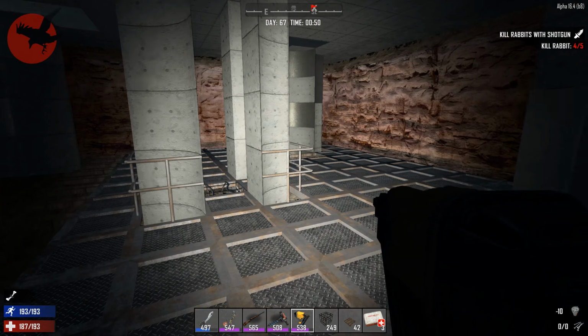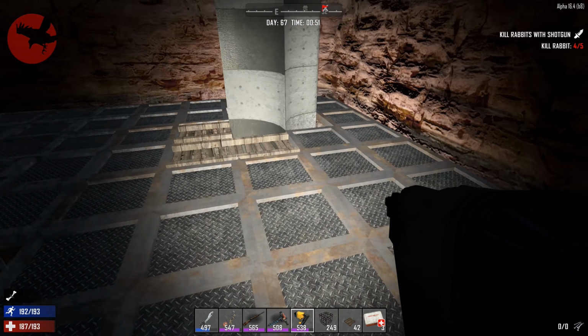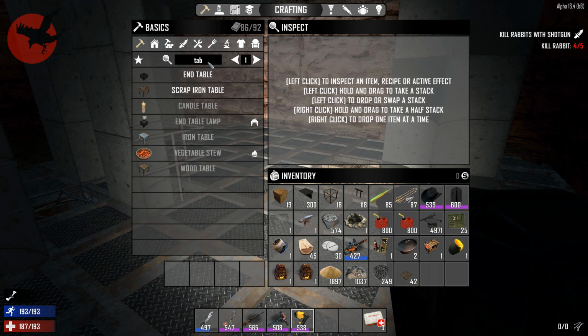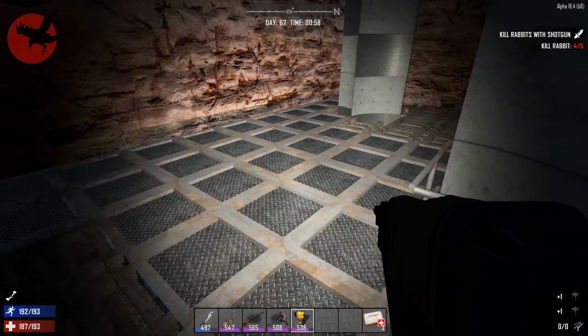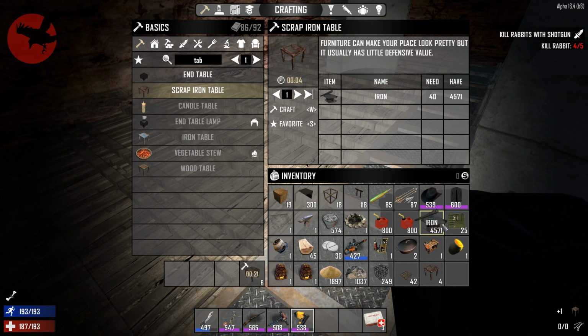So, this is the first floor. And I was thinking this floor might be well, it's going to be a place where I cook my food and stuff like that. Let's see. Grab iron table. Let's just build 10 of you. We got a lot of iron. It's funny that the table still is called scrap iron table, but we are using iron. But I guess that's back from earlier access or earlier alpha games where this actually was called scrap iron.